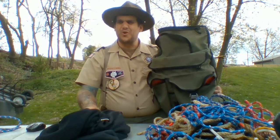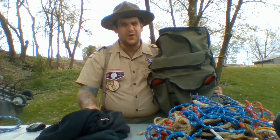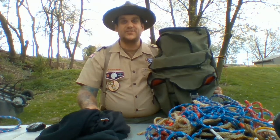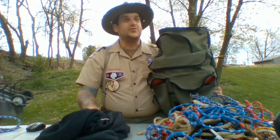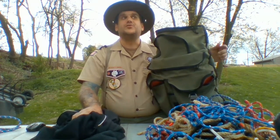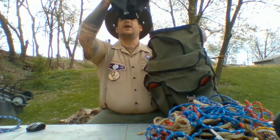I know it's pretty warm outside right now, but you never know. Sometimes, even if it's really hot during the day, when it gets dark out, it gets chilly. So even in the summer, it's a great idea to have a lightweight jacket. So that lightweight jacket is going to go into our pack.